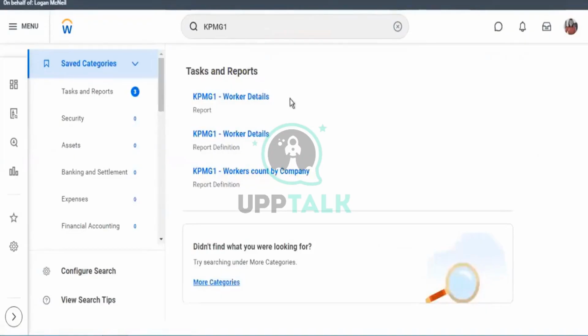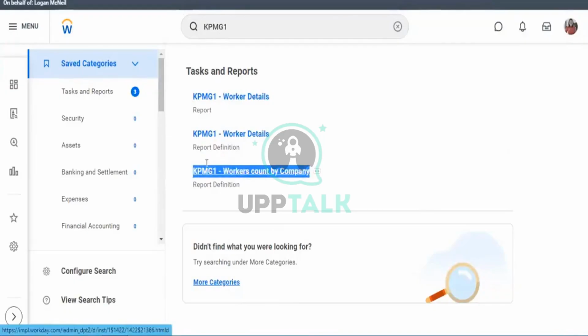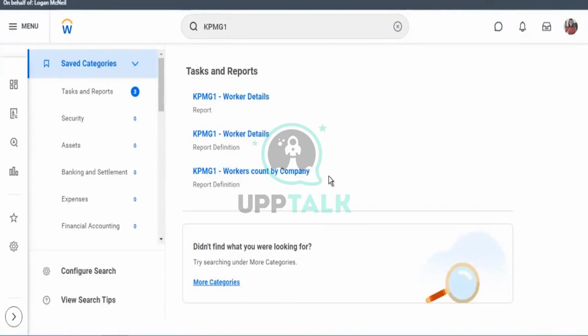With the advanced report, you see, I have the two options. One is the report and the other is the report definition. This is the option which an end user gets to run the report. Now, because I have hidden the search parameter on my matrix report, I don't get an option to run the report, but me being the report owner and having the report writer and the report admin access, it still gives me the option of the report definition to see the report definition.